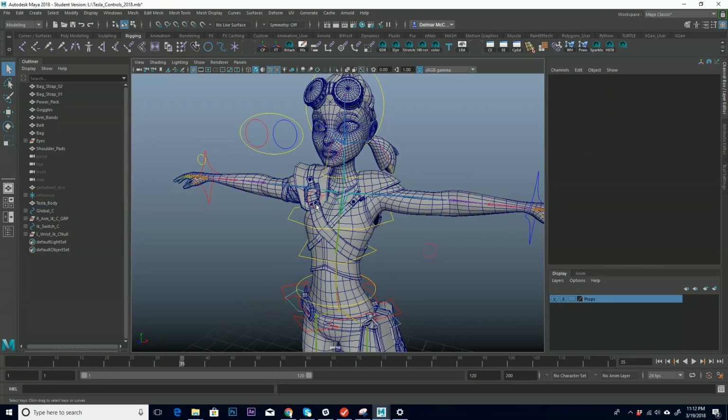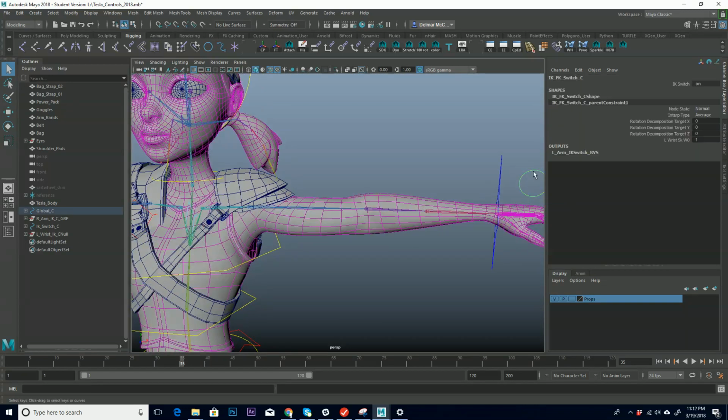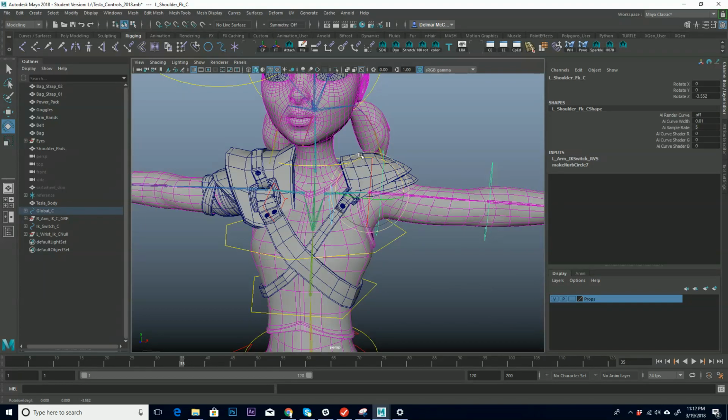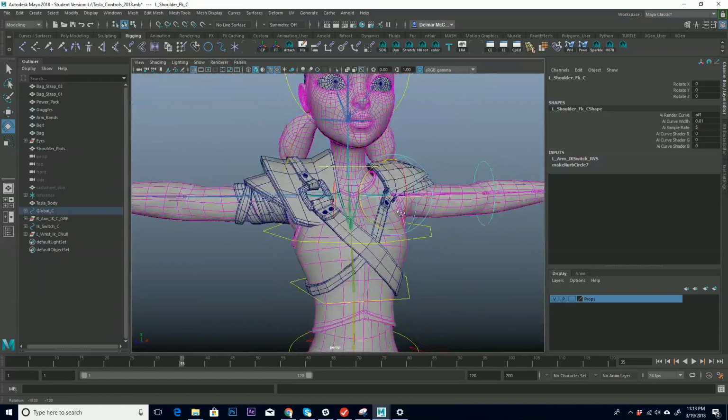So let's get started. So we're probably not going to have anything on our shoulders, and I'll switch this over to FK here, because as our shoulders rotate down, we don't need it influenced at all by that. So we could, if we were making this much more higher end, we would probably be adding a lot of extra joints for the shoulders that could manipulate on top that we could then control, but we're just going to keep it real simple.